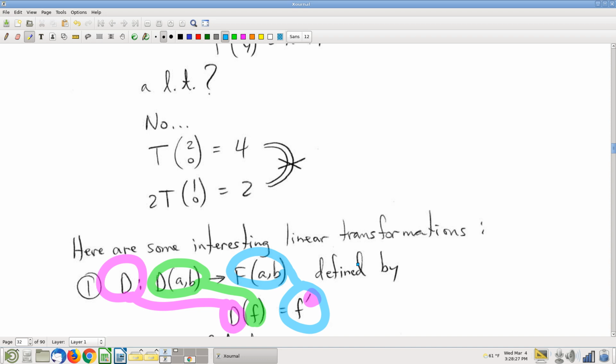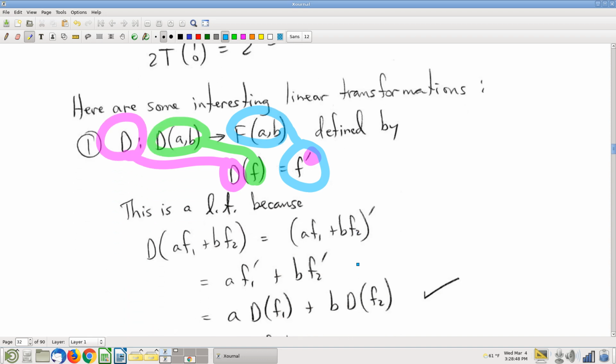So I claim that this D is linear. This is a linear transformation. The domain vector space and target vector space were previously observed. So all we need to do is directly confirm that the action of D is linear. So here we go. It's actually a pretty straightforward argument. Not that much to it. Here's D. I'm just going to brute force confirm that if I put a linear combination in, I get the resulting corresponding linear combination out. That's all. It's straight up plug and chug, check, plug into the definition.